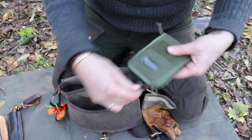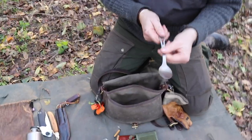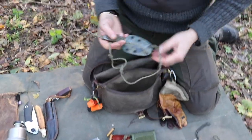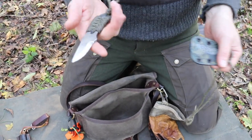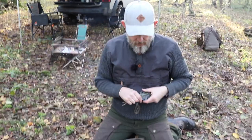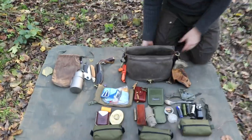A Max Position notepad, always have a spoon with you. And just another thing I put in there, which is a Ben Alford sort of neck knife. Because I always find the knife you're going to use the most is your neck knife, you know. Once it's there, you're just going to keep it there and grab it and use it, put it back again. So quite an essential item, really. And that is about the contents of all inside that small haversack.